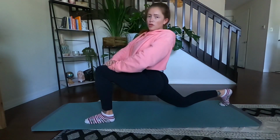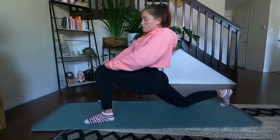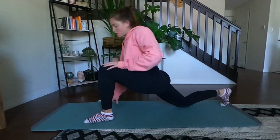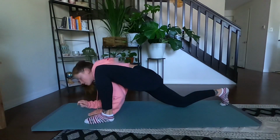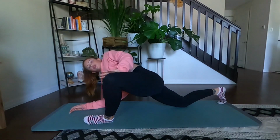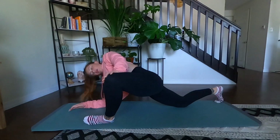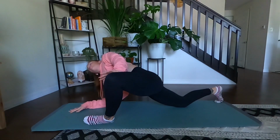Even if you want to, put both hands on that knee and push forward. You don't have to go all the way up there if you don't want to, but that is a nice full frontal stretch. Stay there if you want to stay there. You could come down into a low lizard lunge if you want to. You could stay right here, or you can even push your opposite leg away, getting a stretch in both of your hips. Double whammy.